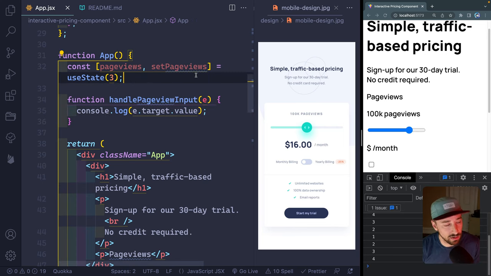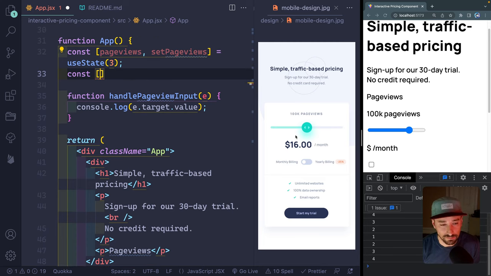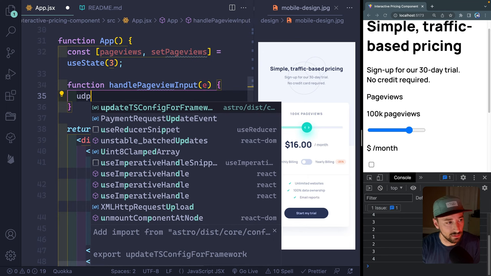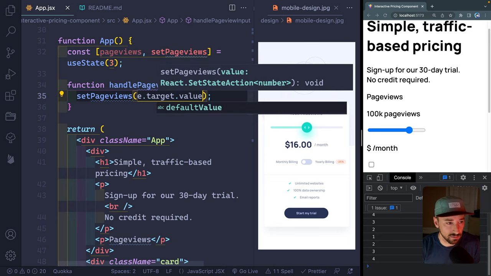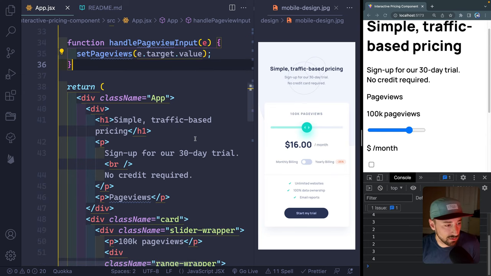So I think this is where, how do I want to do this? Let's go ahead and have just like, should I set state for all these things? Let's do it. All right. Because this is going to be set page views. Now I can base everything off that page views. So all I'm going to do is update our set page views to whatever my e.target.value is. I think that's what I want to do. Yeah. Okay. So let me come down here.